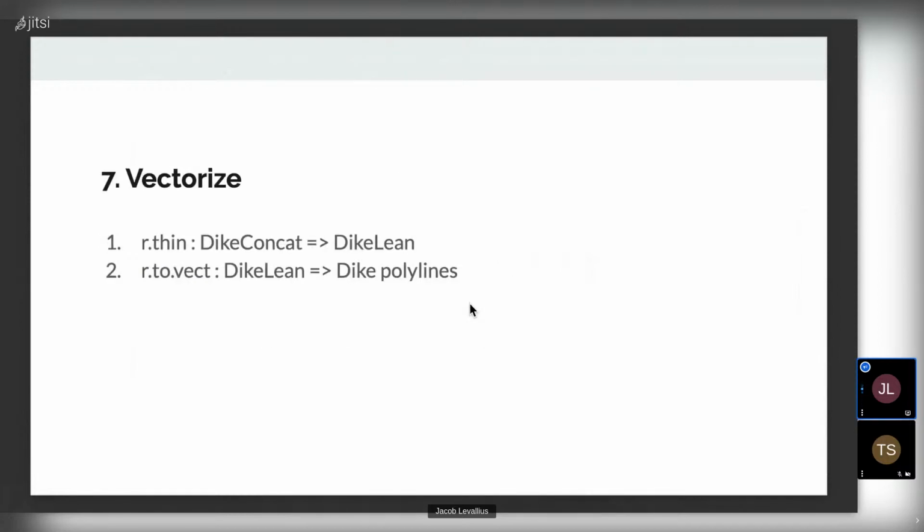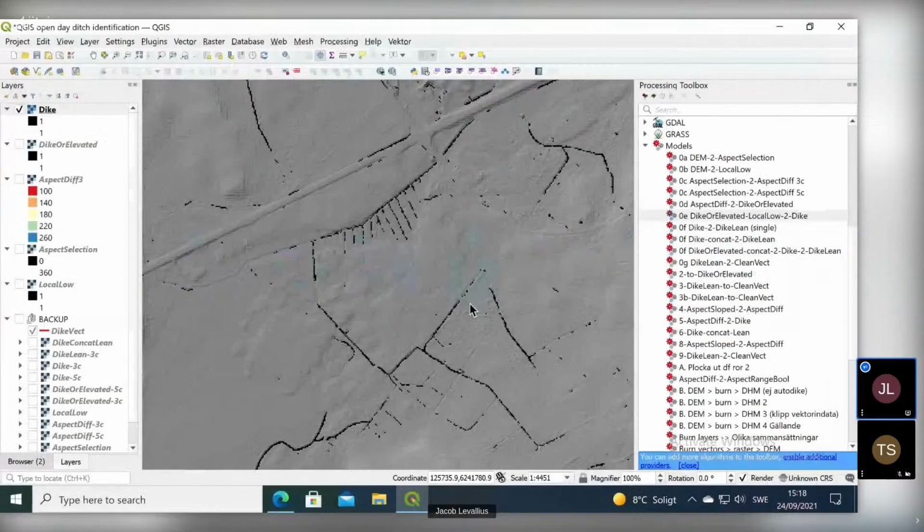But to vectorize it, we first have to thin the lines so they're not too many cells wide. So we do these two calculations, R thin and then R to vect, to get the polylines. So I'll show you that here.